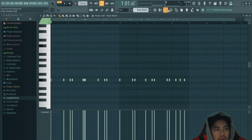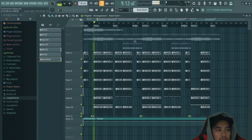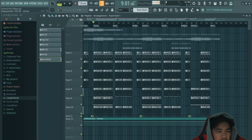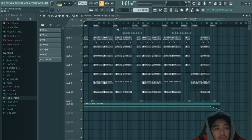That's the kick pattern. And then after we have all our drums laid out, here's what it sounds like all together when all of it plays. And after laying out the drums, then it comes to the arrangement.